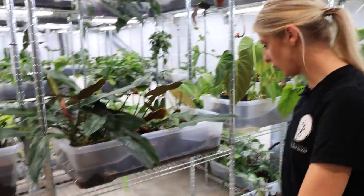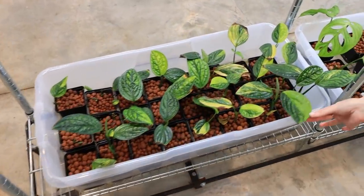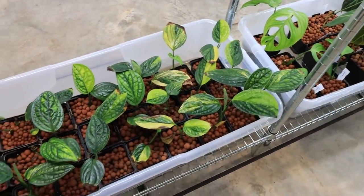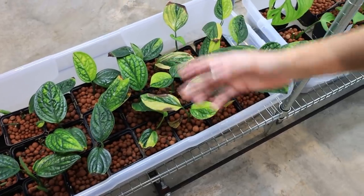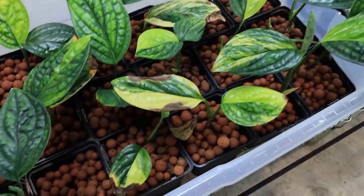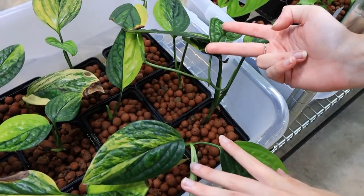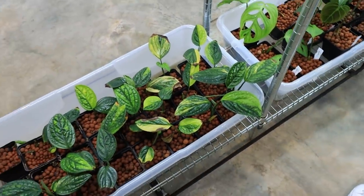I didn't touch on the bottom of this aisle. This here is Variegated Monstera Peru — and I'm going to be completely honest, I'm struggling to grow these. They revert very quickly and they're prone to crisping up. Any remote problem you could have with a plant I feel like I get with these. This one's running but it's not going to be very variegated, which is a shame. I do feed them, monitor the light, and spray against bacteria and fungal issues. They just hate me. It's not one of my favourite plants to take care of.